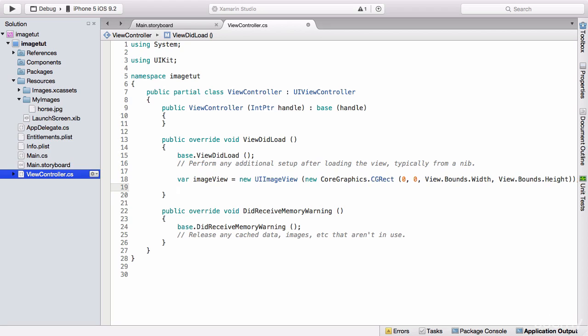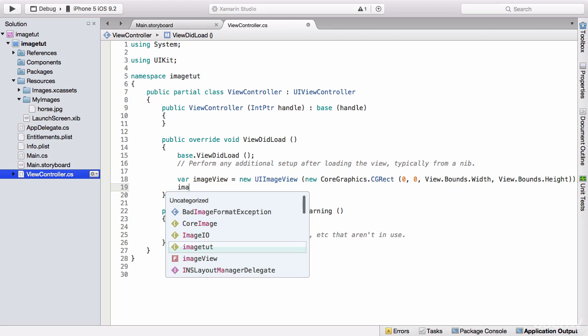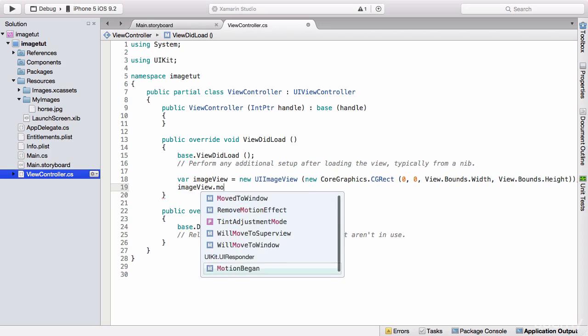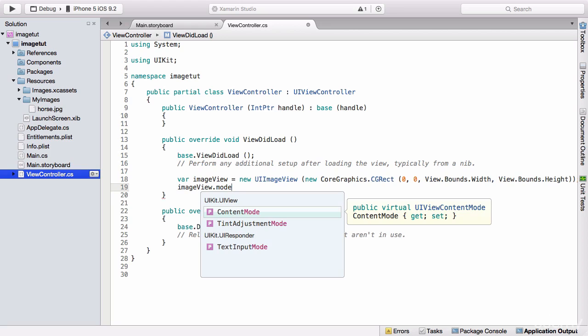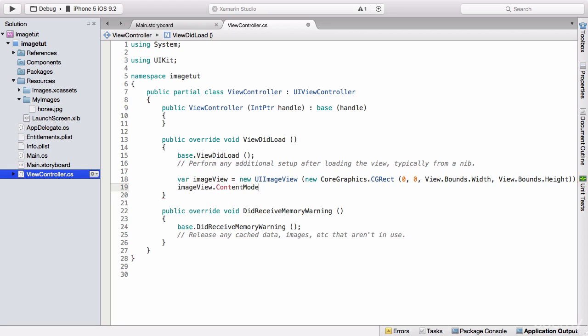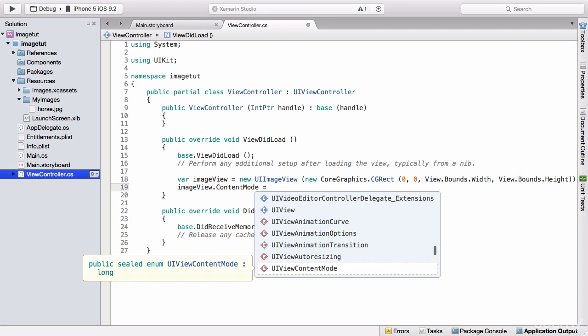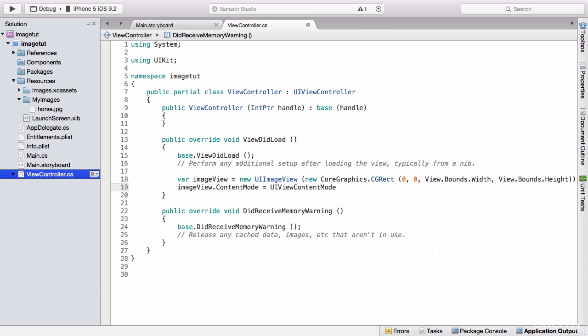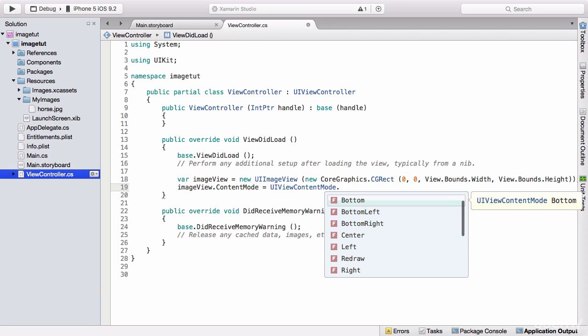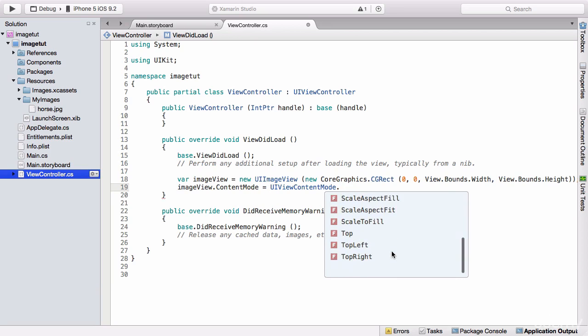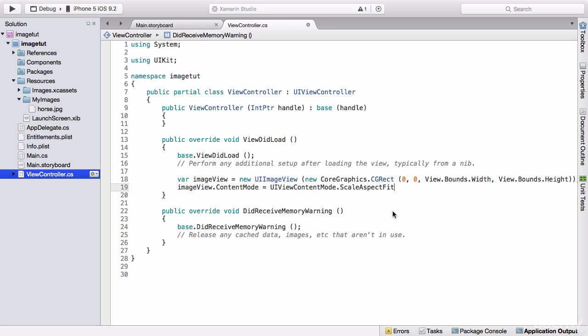So let's set the image mode first. Image view dot mode, and this is known as the content mode, equal to UIViewContentMode dot, and we have the same list of options we had in the designer. So let's have scale aspect fit for this one.